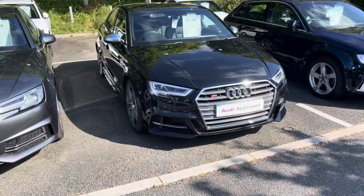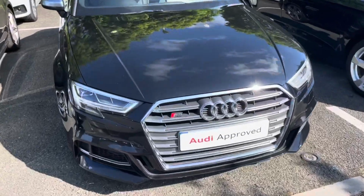Straight off the bat, you can tell you're at Audi. The customer service is amazing. As soon as I arrived, literally as soon as I parked my car, someone was out to see me. They already knew my name, so they must have taken notice of the number plate coming in, because obviously they know what car's arriving for what service. I told them I didn't have a mask, so they all came out to me and gave me a briefing on what's going to happen to the car. So far, 10 out of 10 service. Well done, Audi Trezillion.